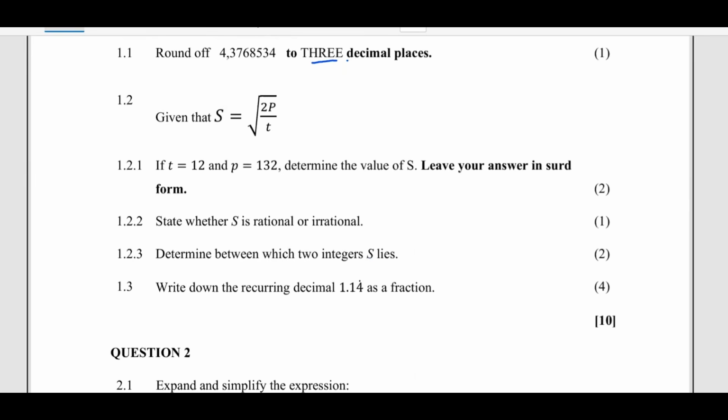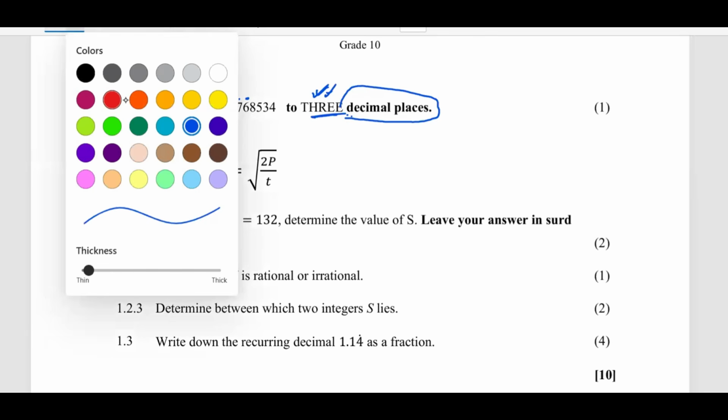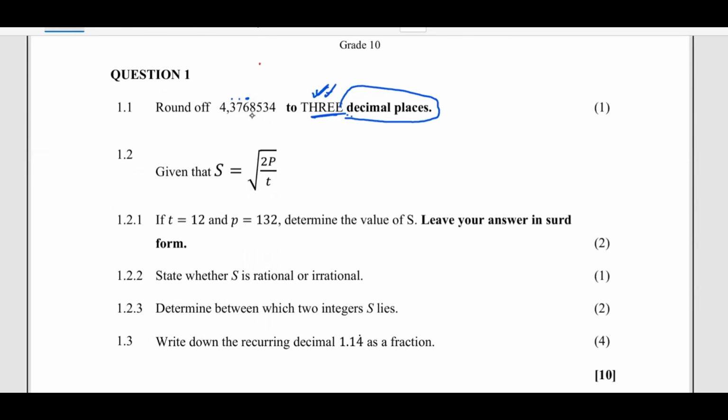All right, then question number one, we must round this off to 3 decimal places. Whenever you're rounding off, since the question stated 3 decimal places, a decimal place is basically a number that comes after the comma. So we're talking of position number 3 after the comma. So it's 1, 2, 3. So 6 is in the rounding position, and then we need to look at which digit comes after 6. It's 8. So 8 is going to affect the 6. It's going to increase it by 1.